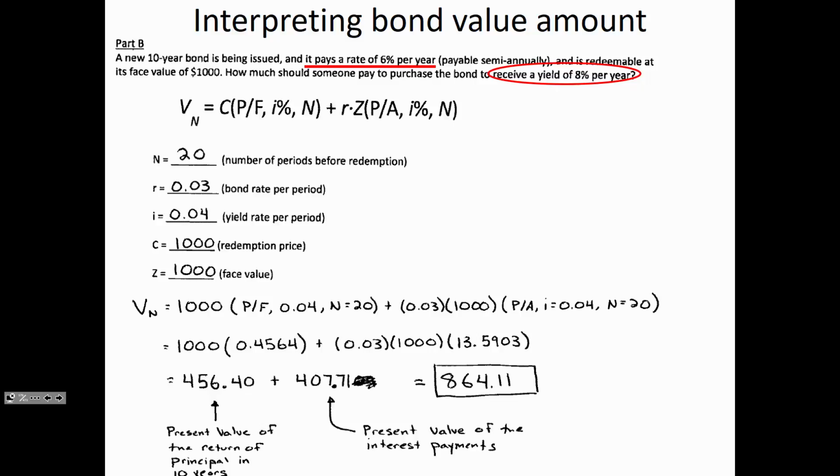And the answer is that you pay less than the face value for the bond. And so here, when it was saying $864, this is the price that you should pay when you first buy the bond at year 0 if you want to achieve an 8% yield. If you do that, part of your return will come from the value of the interest, and the other part of the return is going to be the fact that some years in the future, they're going to give you $1,000, which is the face value and the redemption value, but you only paid $864 for the bond to begin with. So you'd be making money in two ways.